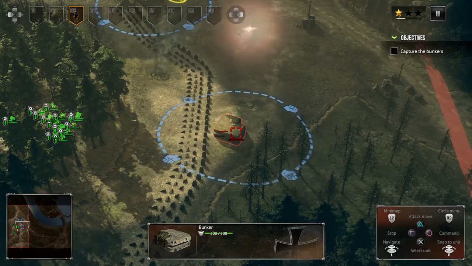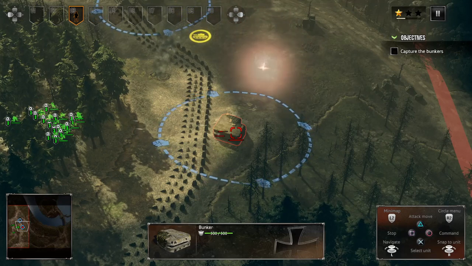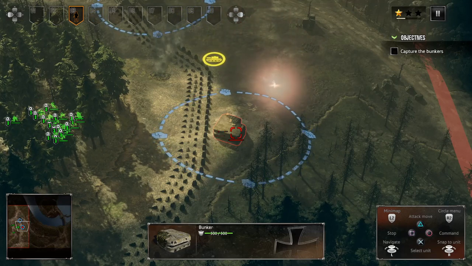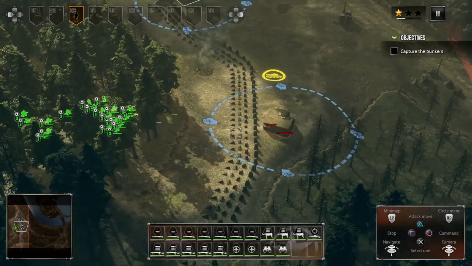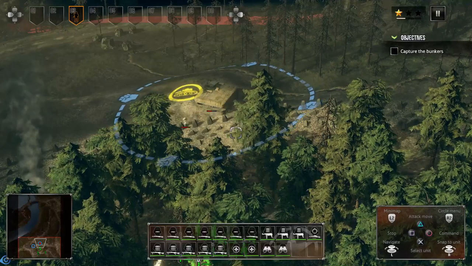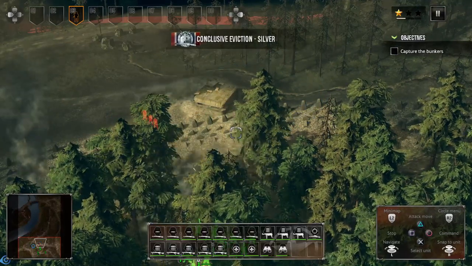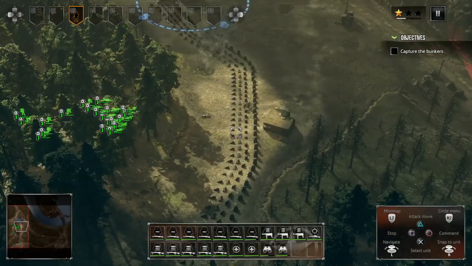Ooh, gotta be careful here. That's a flare. That's calling for help. We gotta be careful in this one. Now the good news is I don't think they're crossing this line right here. Get a view of that. Yeah, it's a pretty cool view. I like to play in the other view though, of course.